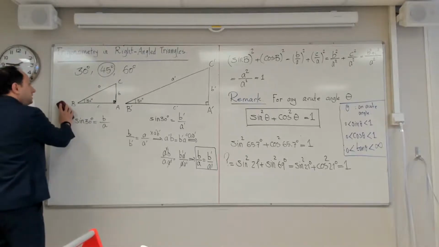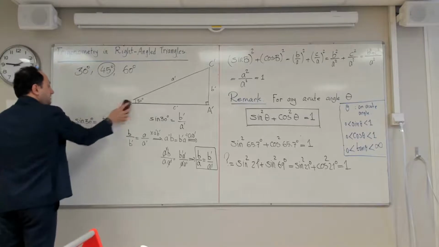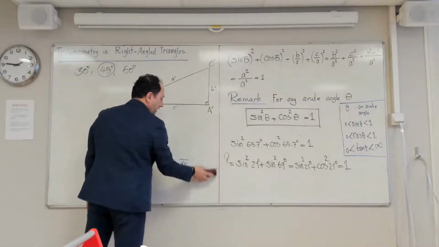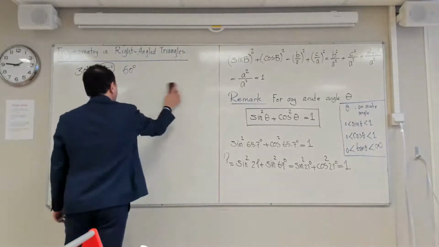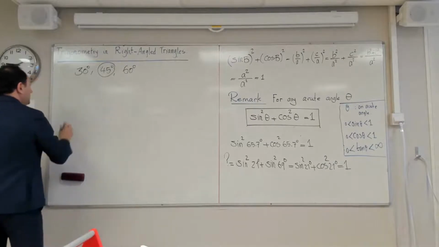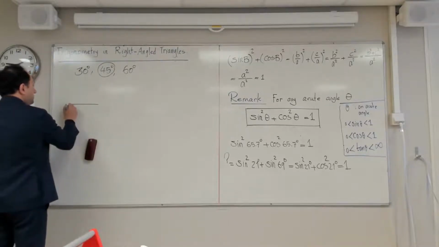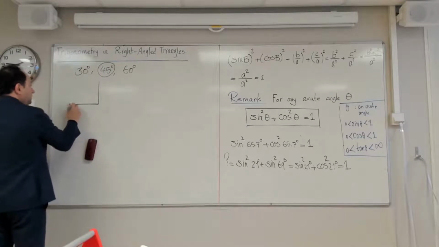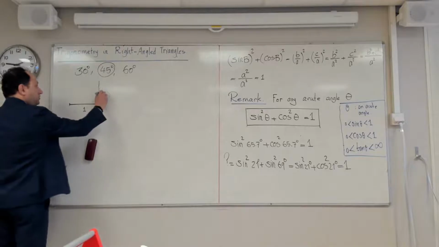Let me clean this so you understand that it doesn't matter. Whenever you want to calculate, it doesn't matter how big or how small you draw your triangle. The reason that I want to start with 45 is that this is the simplest possible case. So I draw a right angle triangle, and for simplicity, let me just do it like this. I take this one to be 1 unit, and I take this one to be 1 unit.